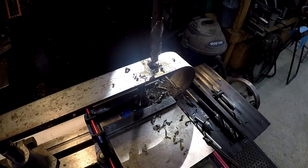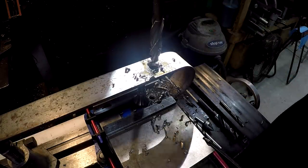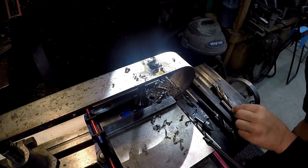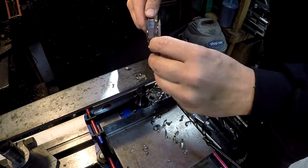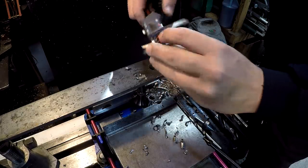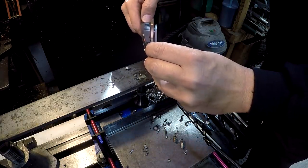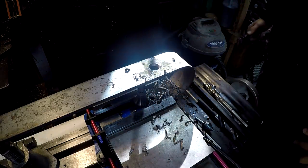See that? And even the finish of the hole looks beautiful. It looks like an end mill cut it, or even a reamer cut it. Looks good. That was 753, 754, so approximately 5 thousandths over. So that's not bad at all.